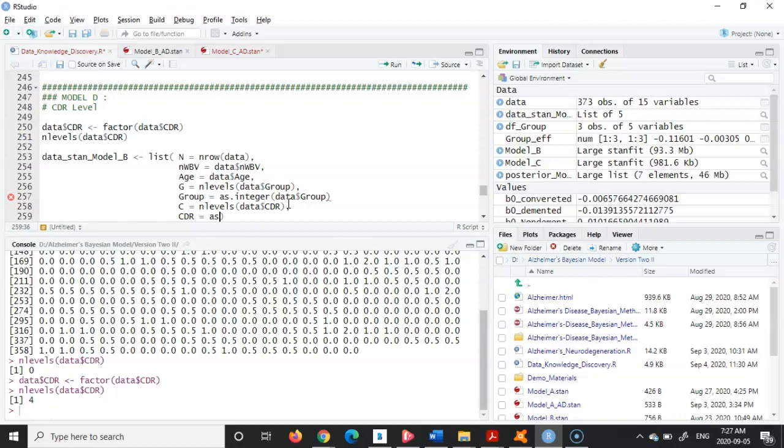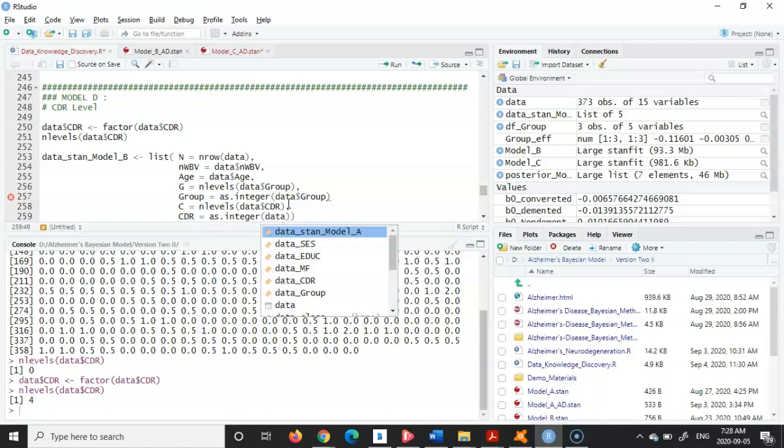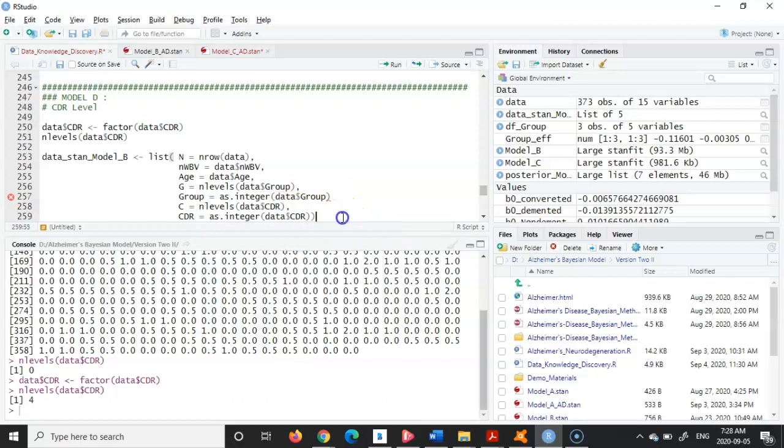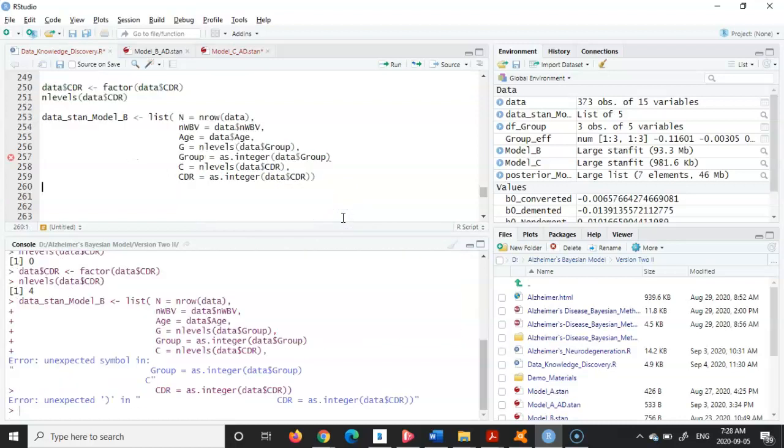For that I use as.integer, and again I take the CDR scores from the data. At this stage I can understand for each patient what stage of Alzheimer's they are suffering from. Now I can also change the name of the model, and I'll call it the Stan data model C.